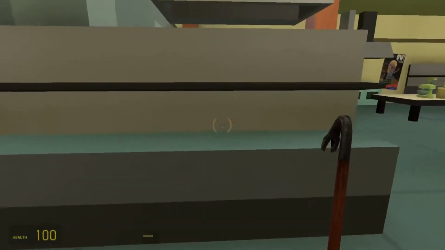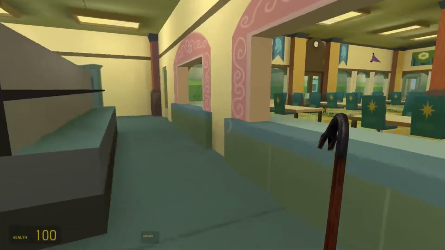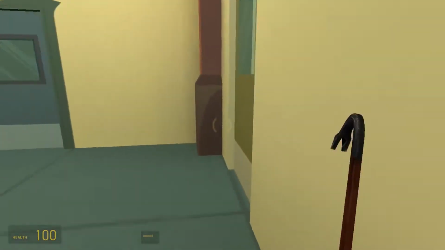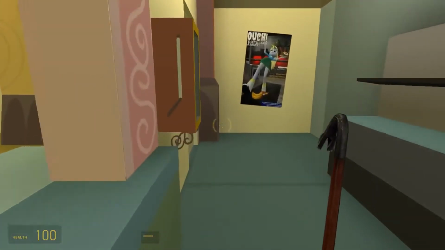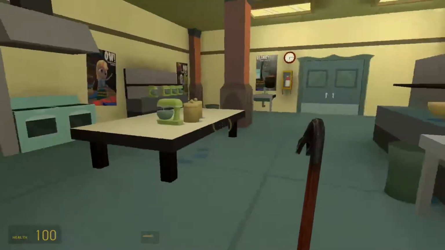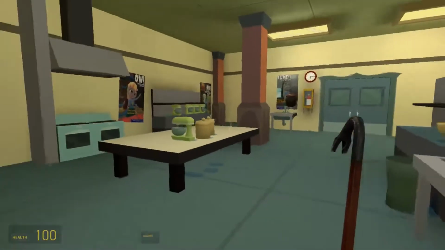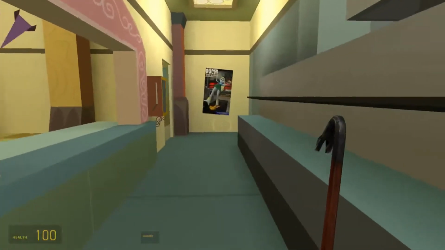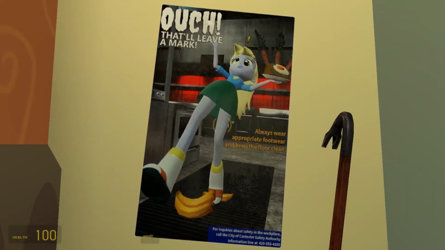Look over here. Here's the kitchen, which I had to completely make up a design for, because pretty much the kitchen does not exist in any official media. So I had to fudge something together for the map, and I will admit I had help with this part as well. I had a friend help design what the kitchen would look like, because I'm not good at that kind of thing. Also, though, I made these posters.